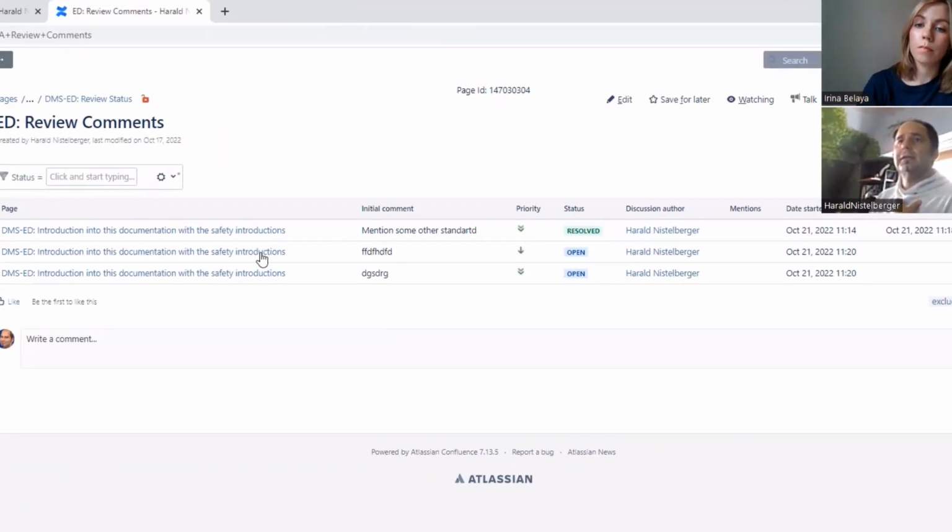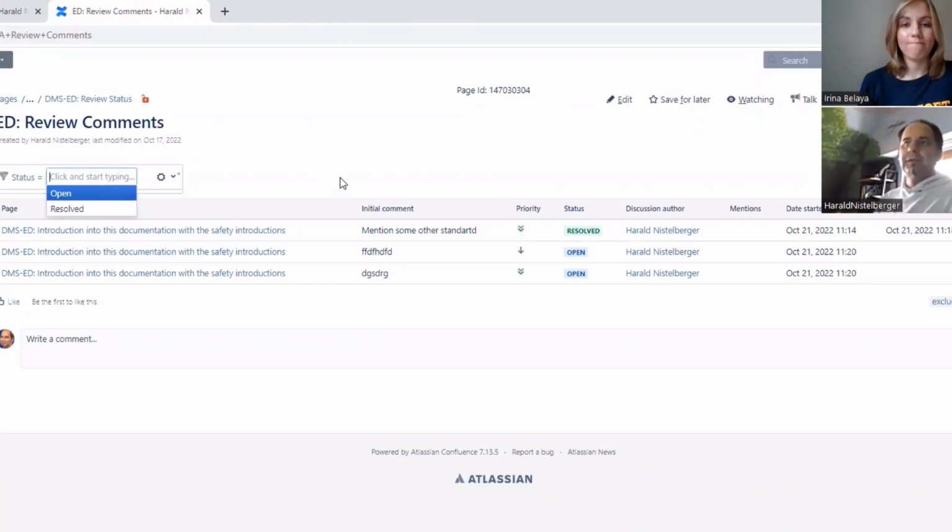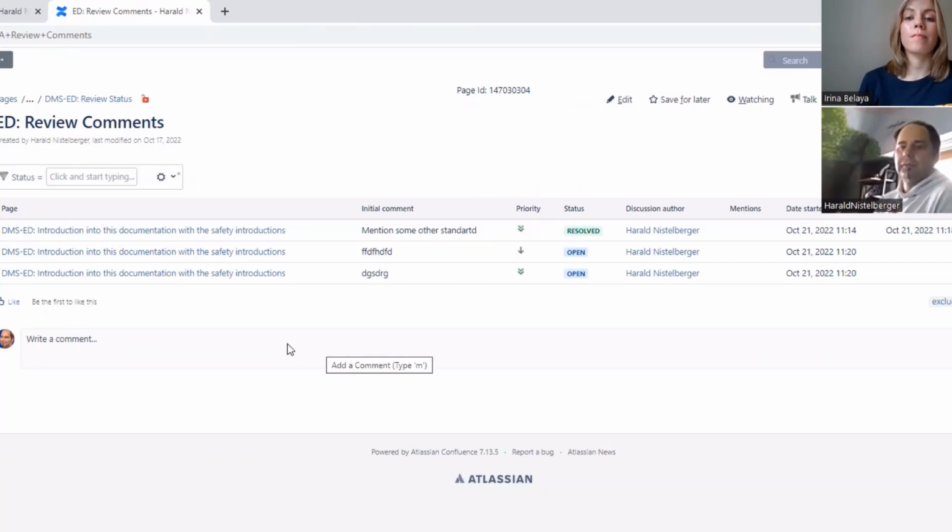We get the comment with priority low, which means it still has to be processed. And we get the comments with priority medium, which are processed and need to be re-reviewed. Okay, so now I know. I can filter for all these states in Word.